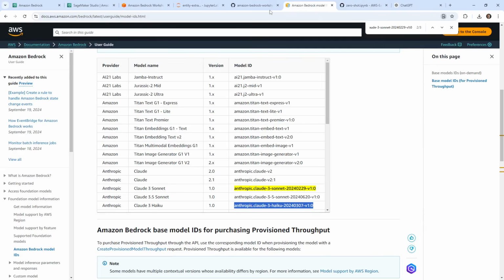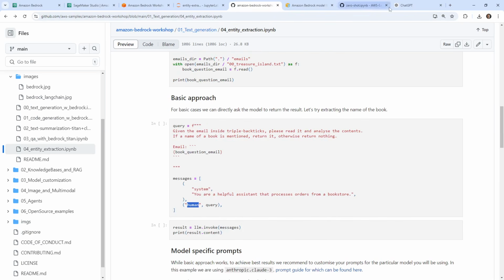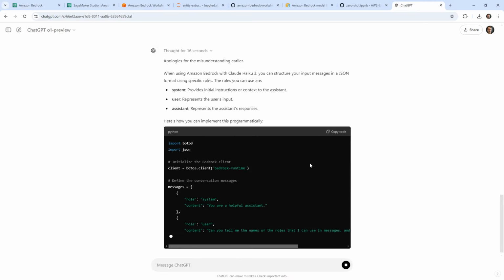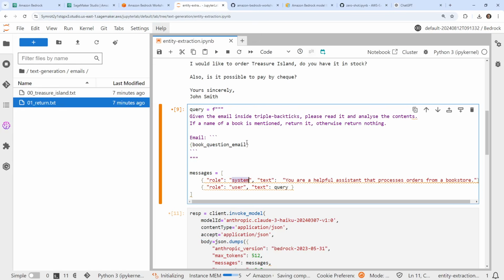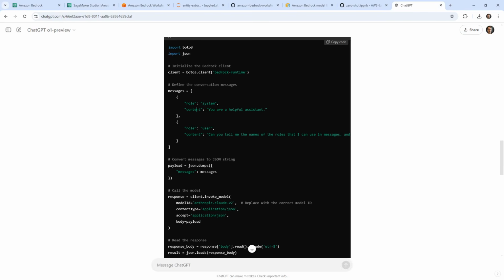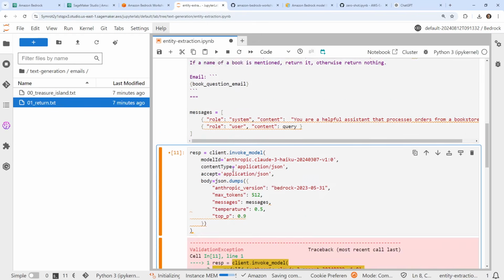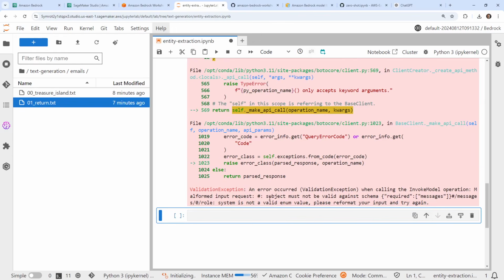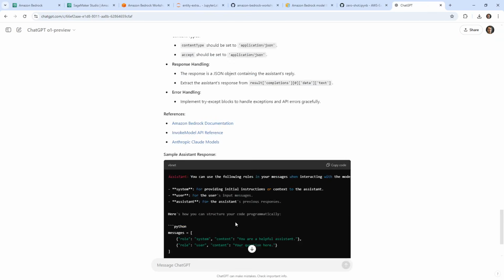We can just make it assistant, but I just feel like that's wrong, right? See, this one's a system. And maybe the reason it says system and human here is because we're using LangChain and they're normalizing for whatever they use, right? Here it's saying system. Okay. Well, we could try it again here. And here it says content, not text. So let's try this and see what happens. Okay, so I'll give it this here, see what it says.